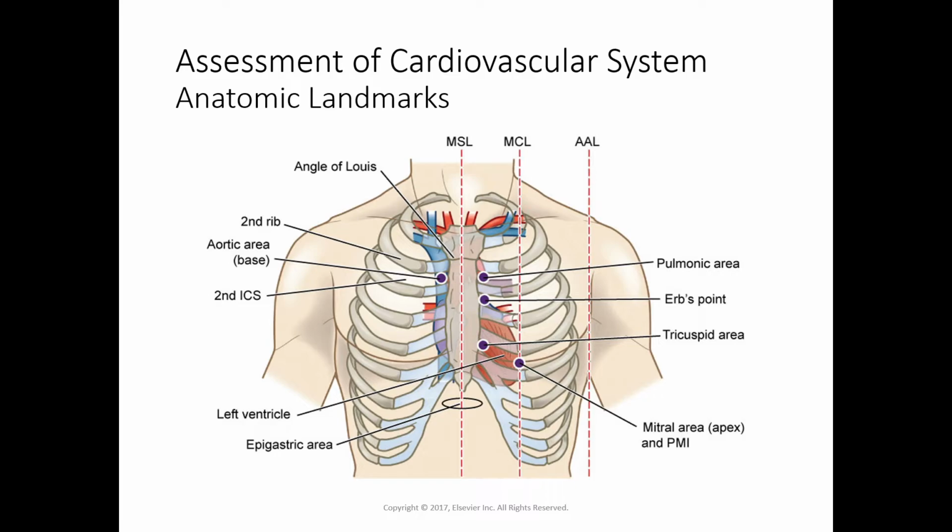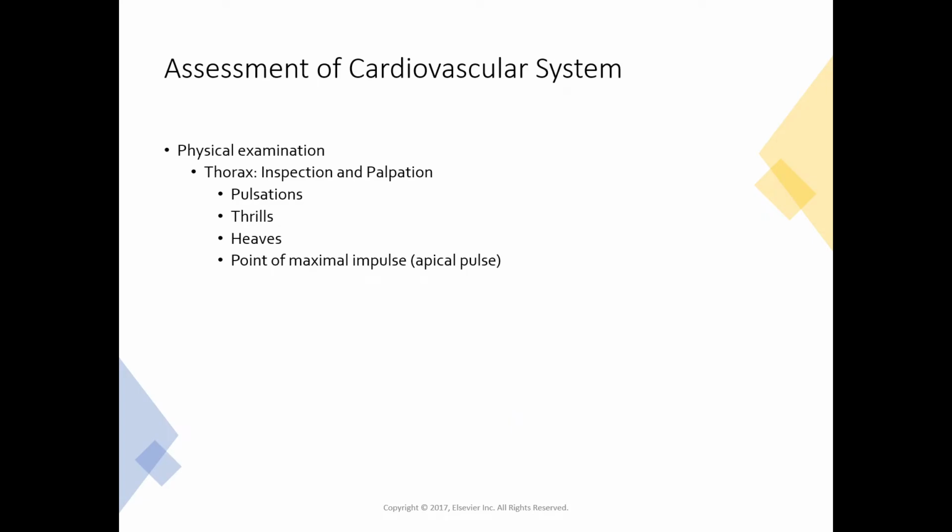When you go to listen to that mitral area, that PMI, if you feel that it's no longer in the 5th intercostal space, but it's now expanded and you're hearing it more in the 6th, what could we think of as a possibility that maybe some scan could confirm? The heart might be enlarged, and you're hearing that point of maximal intensity at a different intercostal space, slightly lower than where it should normally be, and therefore that could be an indication of cardiomegaly.